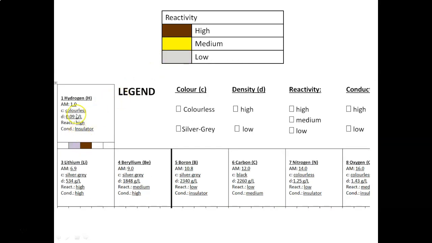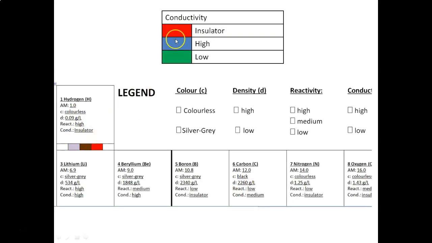Then for reactivity, I'll pick my 3 colors and color in the square. Hydrogen is highly reactive, so I color it in. For conductivity, it's an insulator. It doesn't conduct at all, so I'll color the square red. I'm going to go through and do that for each of the elements.